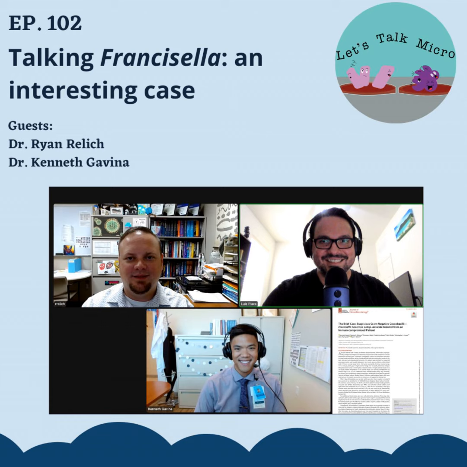However, one thing that was sort of a surprise for us was the fact that it was the subspecies Novicida. So there are 4 subspecies of Francisella tularensis. There's Francisella tularensis subspecies Holarctica, Mediasiatica, Novicida, and subspecies tularensis. And of those 4, Novicida is the one that you kind of hope that you get in the laboratory because it's not a select agent, and it is a risk group 2 pathogen, which is then able to be handled using ordinary standard laboratory precautions at biosafety level 2.